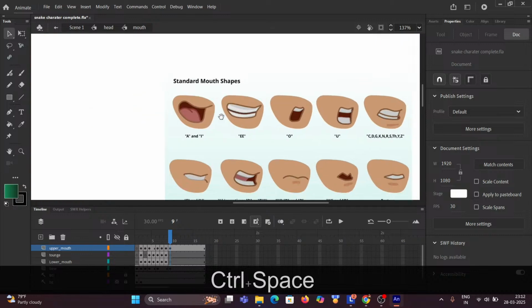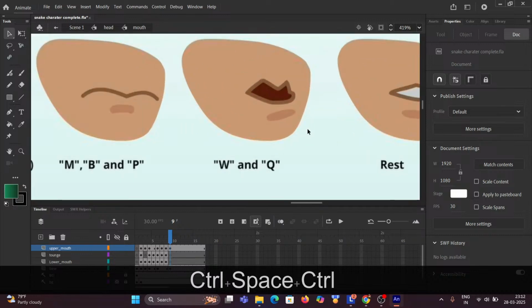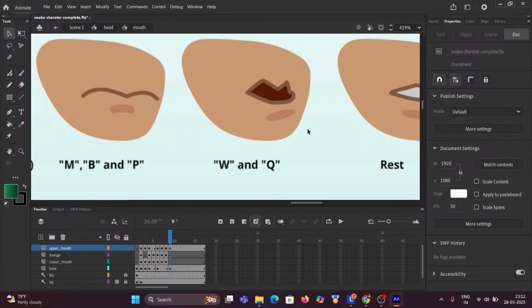Okay, now we can start creating this mouth shape. For this we need more area here.